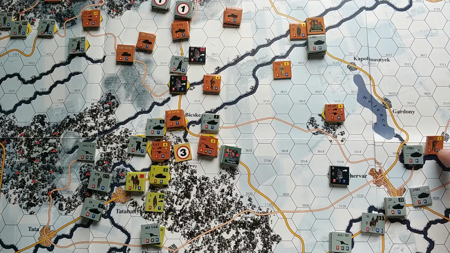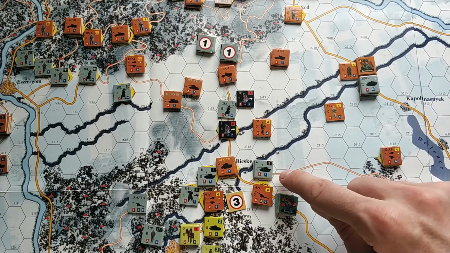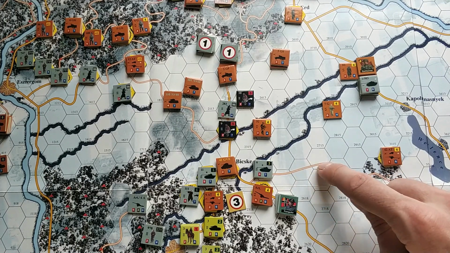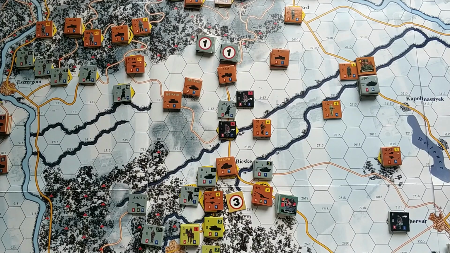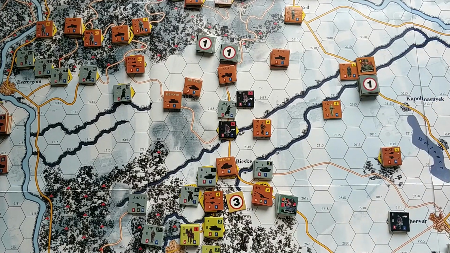I think... no, I cannot trace a supply line, because, well, this hex is in a Soviet zone of control. So because of that, this stack is, well, maybe not. Let me check. These Soviets are here, so I have a supply here. 1, 2, 3, 4, 5, 6, 7, 8, 9, 10, 11. I need one more movement point and I will be in supply, but I am not. Okay, that's the disaster. And this concludes German actions.